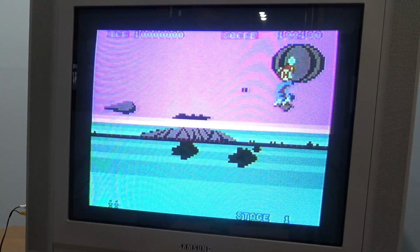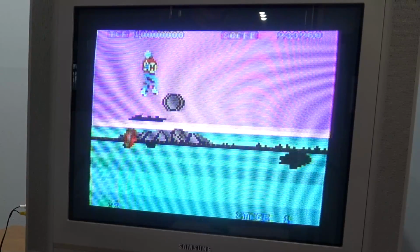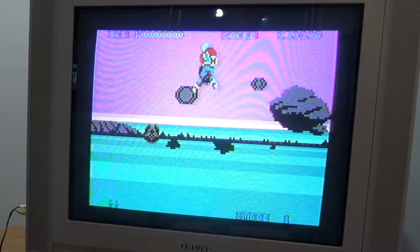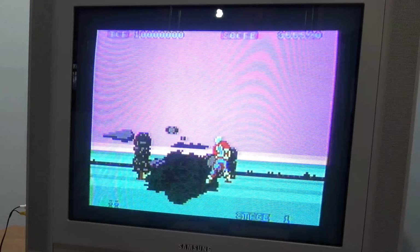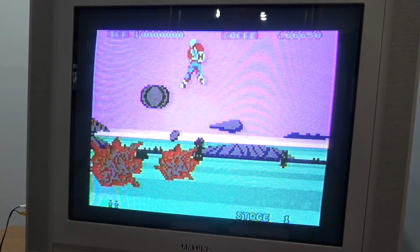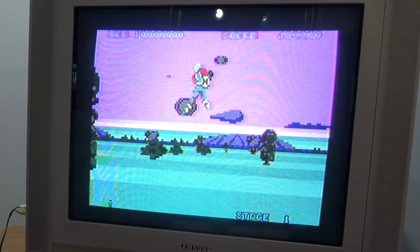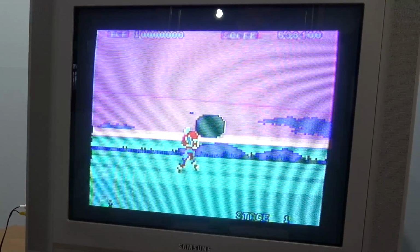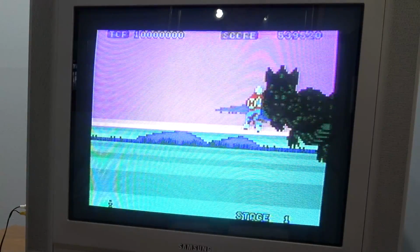Isn't this amazing? It scales better than any of the other home versions, at least until, you know, the Sega Saturn, but that's cheating. Let's see the Commodore 64 do this. Listen, the speech isn't even really good. So this actually dithers the colors to simulate more colors, but on a CRT with phosphor latency, you can't even really tell. Muddy, but oh, who am I kidding? This is amazing.